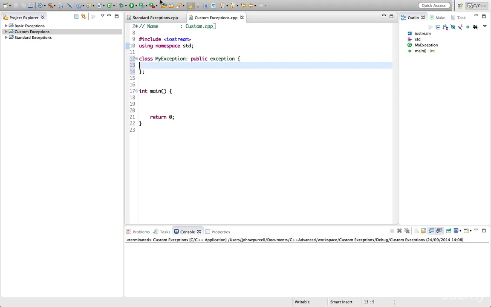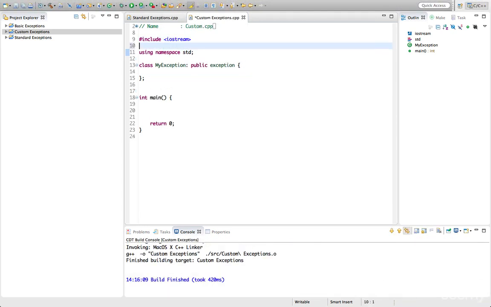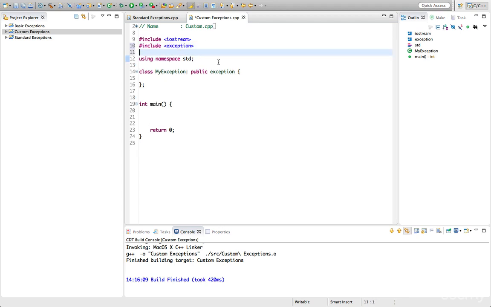Now, it doesn't look like it has a problem with this, because I'm guessing iostream includes the exception classes, but we should really include here, at least to make it explicit, even if it's not necessary in this case, the exception header. This could be called exception.h on your system. On mine it's just called exception, but it is a normal header file, as far as I know. And here we've got using namespace std, because like other standard C++ things, it's in the standard namespace.